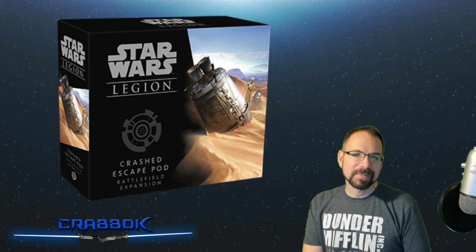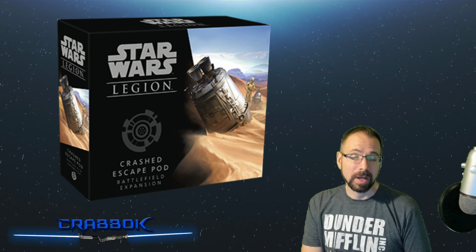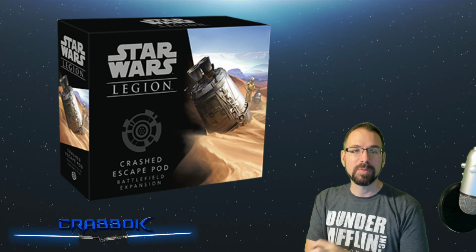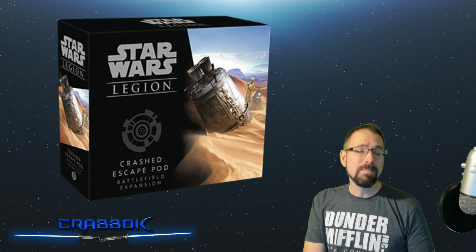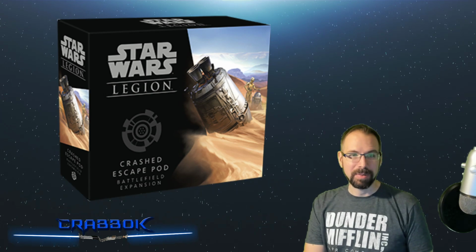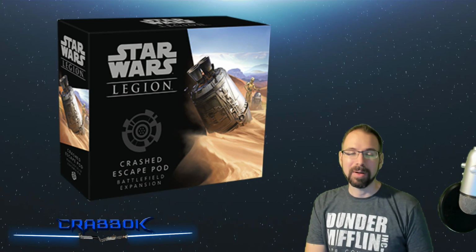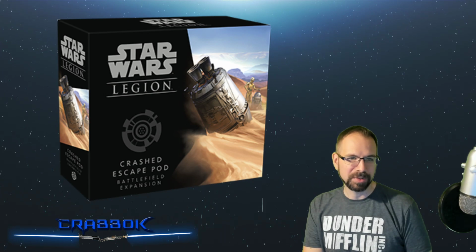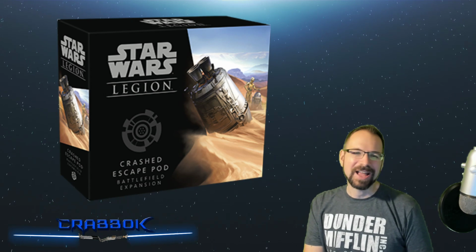The thing is, you're paying $40 for a single unit, an operative, or for two minis basically. Because my expectation is most people will buy this only for C-3PO and R2-D2. Now, you may find at some point that there are people who really like this terrain piece and buy multiples of them and are willing to put the C-3PO and R2-D2 up on eBay or something like that. So if you know somebody who bought multiples of these, they may sell you their R2 and 3PO at a discount. But I seriously doubt that.